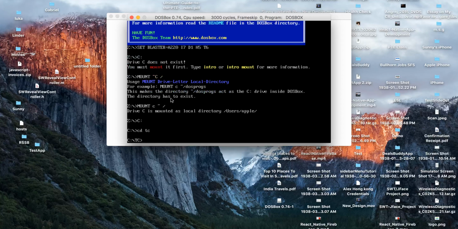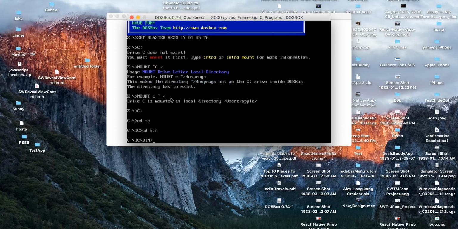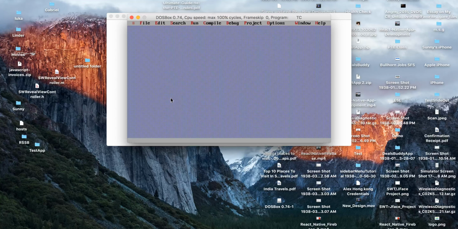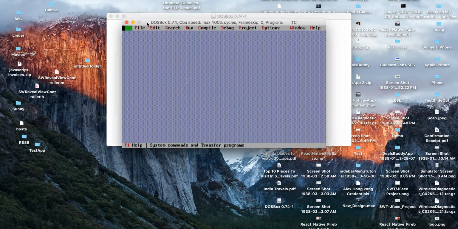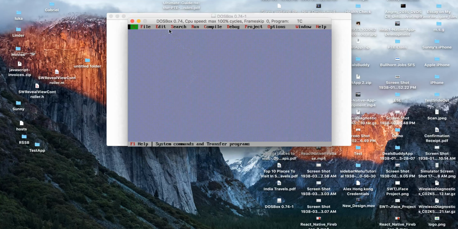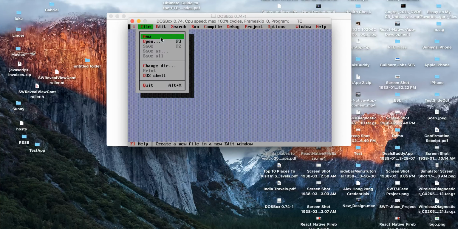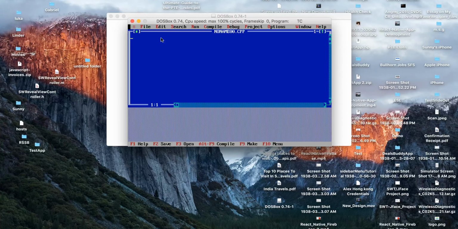Now I'm going to open the installed Turbo C in bin folder. Basically, first of all, I am going to tell you what is Armstrong number.